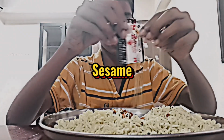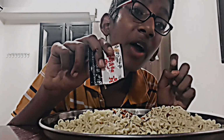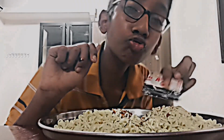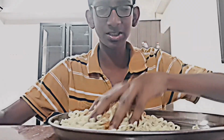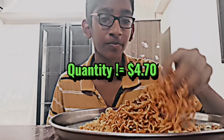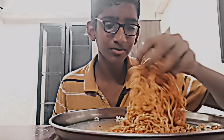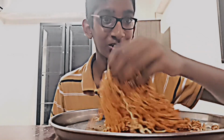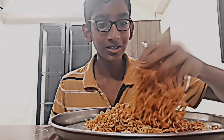Then the sesame and stuff, very important, and now mixing. The quality is not that much for $4.70. I would expect more, but it is what it is. Okay, that's the spicy noodle. The color has changed, so time to eat.